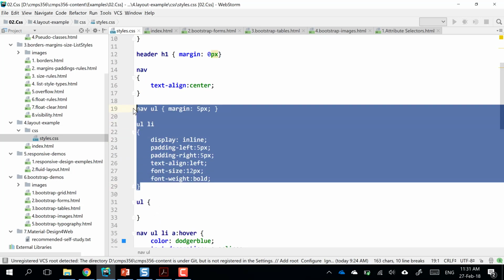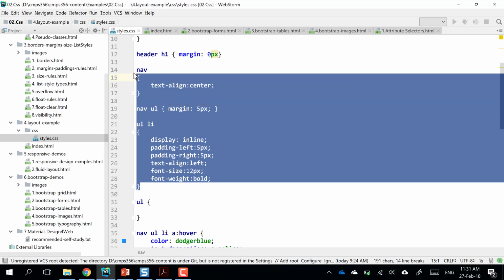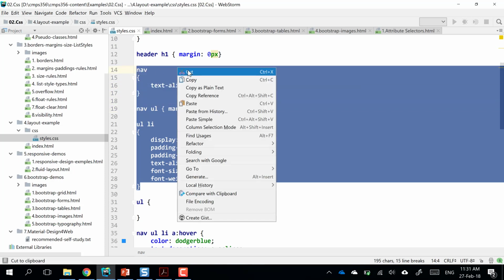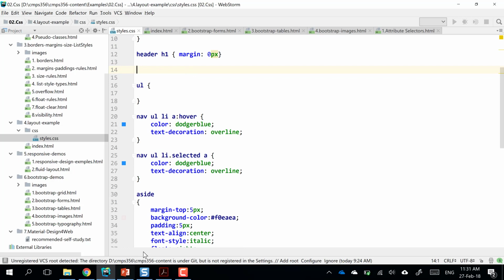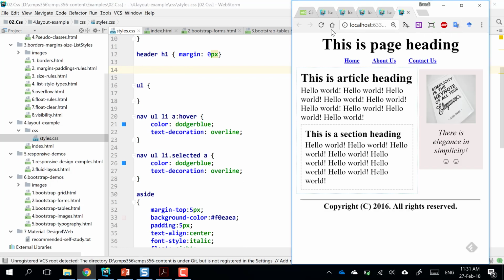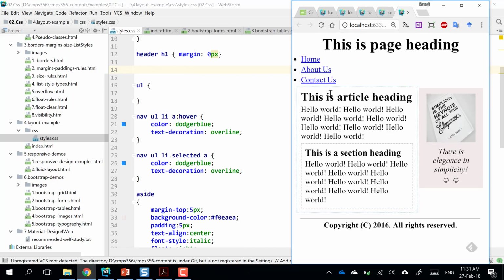First, let me just remove this styling, and come back here and refresh. You can see this is the default behavior of an unordered list. They are bullet points, and are they block elements or inline elements? Block. By default, a list item is a block element.